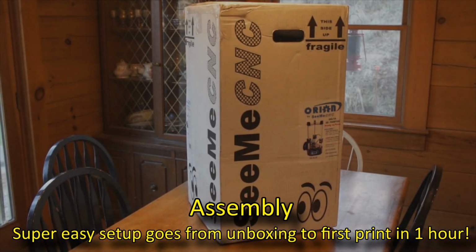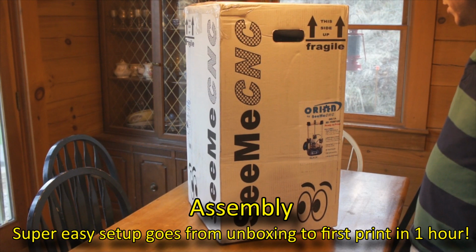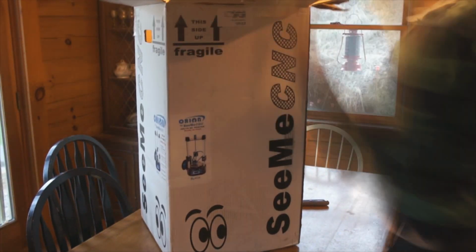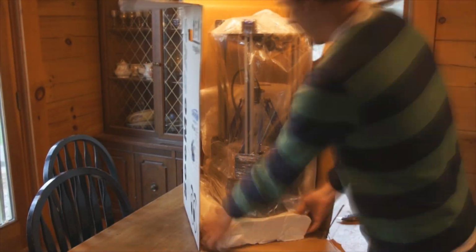Okay, so the 3D printer has just arrived. This is the Orion Delta 3D printer. Just came by UPS, so let's go ahead and open it up here and see what this thing looks like inside.